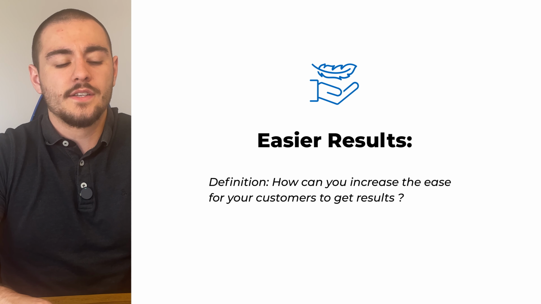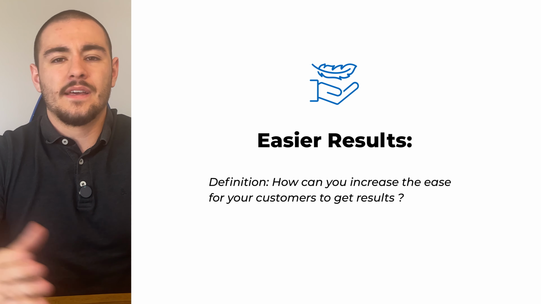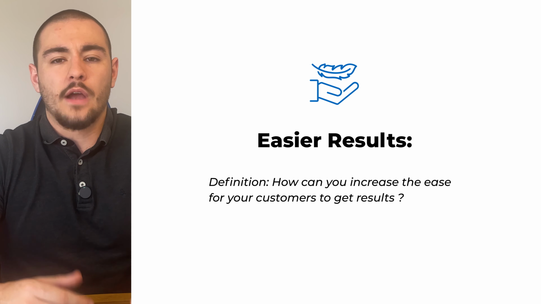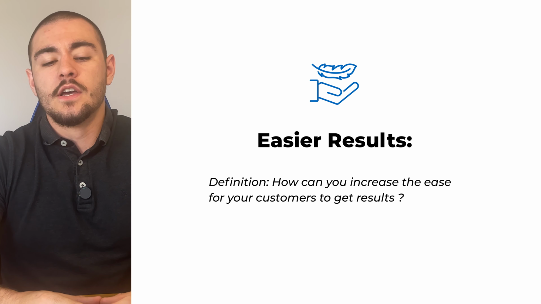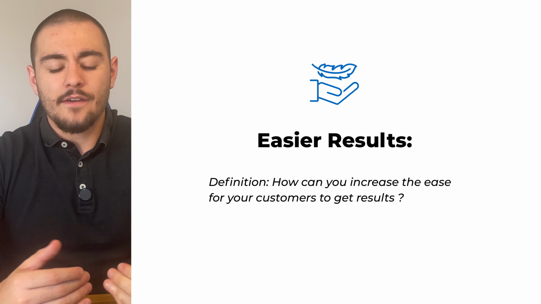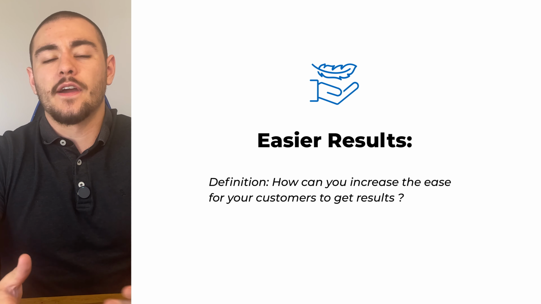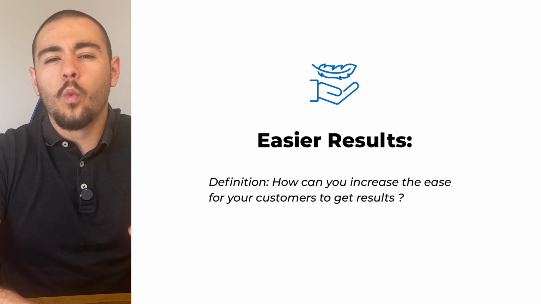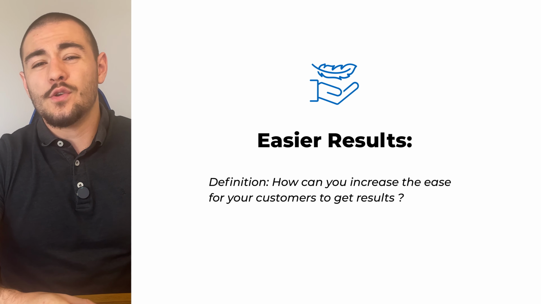Because if I was to get the same amount of result doing 10 times the work, I don't want to do that. I would even pay more to take less time to achieve the same result. So that's very specific to each company, but you just have to look at your product and the way you're advertising and try to find what could be one part of the process that either your company could do for them or that you could remove.